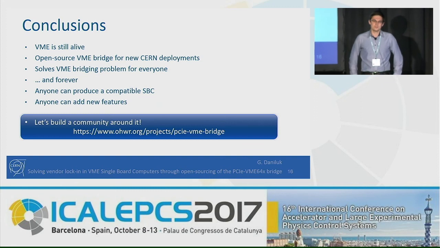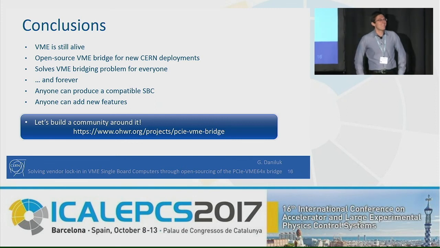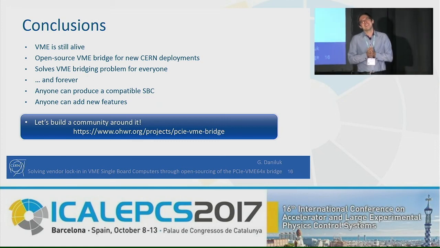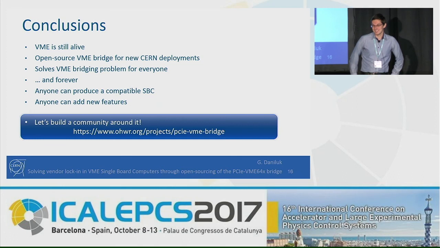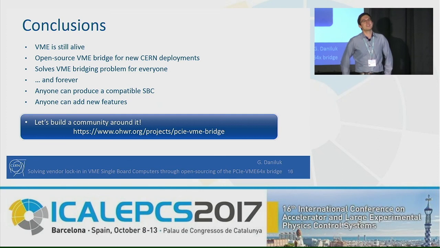And why is there no White Rabbit in it? Because you have SFEC that can do White Rabbit. Yes, but then you have two boards. Yes, but the smallest VME crate is anyway two slots. I think I don't have a good answer to why there is no White Rabbit on this one. You are always free to design. We don't have yet the White Rabbit mezzanine in the PMC or XMC form factor, so this would be an option. You will have? Yes.